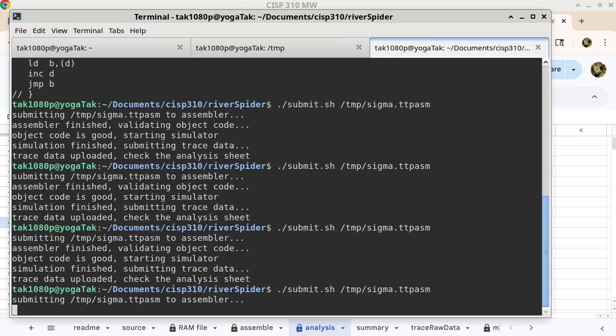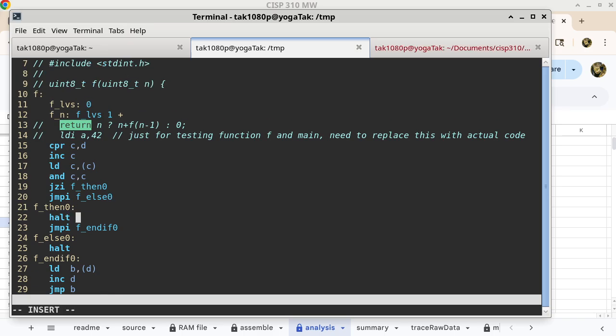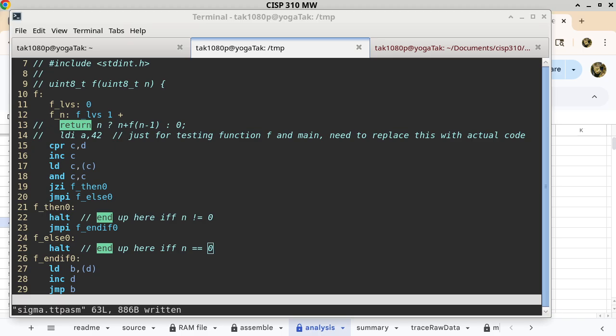Okay. I forgot to comment the two halt instructions, which is what I should do. I should probably just do it and then come back and trace it again. Give me a second. The reason why it is good to comment the halt instruction is the analyzer or the trace would actually display the entire line. So it would be good to comment this and go like, we end up here if and only if n is not 0. And then I'll also comment the other one that says we end up here if and only if n does equal 0. Okay, so that makes the trace a little bit easier to read.